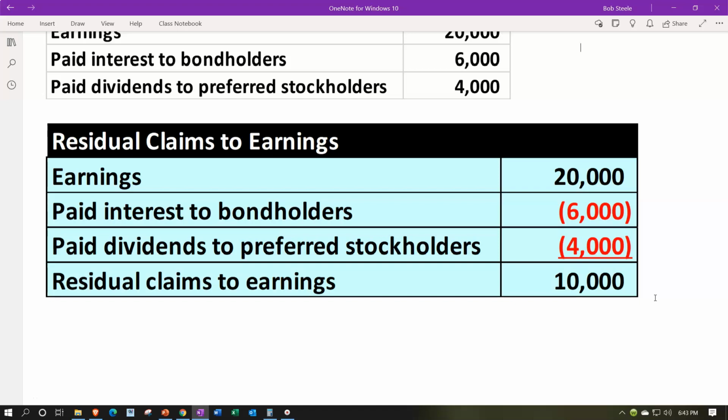However, if the situation was the other way around, meaning the earnings go up, then the amount that goes to the bondholders will basically remain the same. We're not going to pay them any more. They're not going to get a bonus as the earnings go up. What they do have is risk protection if the earnings were to go down. The dividends for the preferred stock are similar in nature: in good times, they don't usually get a bonus, it depends on the terms, but they do have that safeguard against having less given to them. And then you've got the common stockholders who would benefit as the earnings go up.